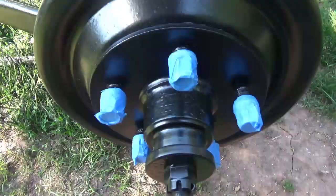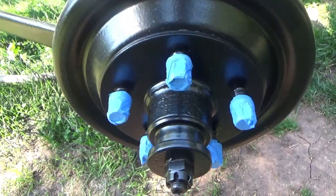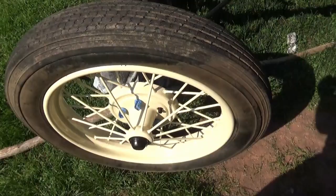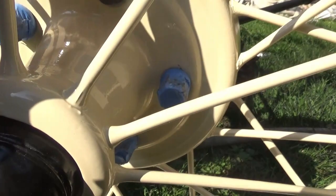All right, guys. So I just put some painter's tape around the lug nuts here just to keep them from getting all scratched up when we tighten them on. So now we're gonna put the tires on. All right, guys. There's the first one on. We did happen to lose one lug nut on this one hub, so we're just gonna leave it like this for now. We'll put that on later.